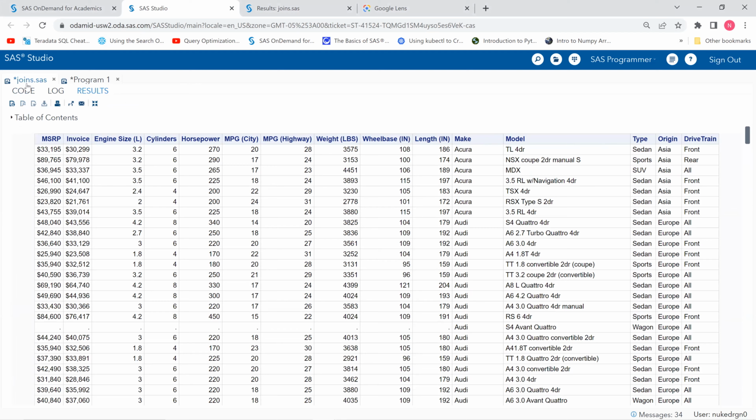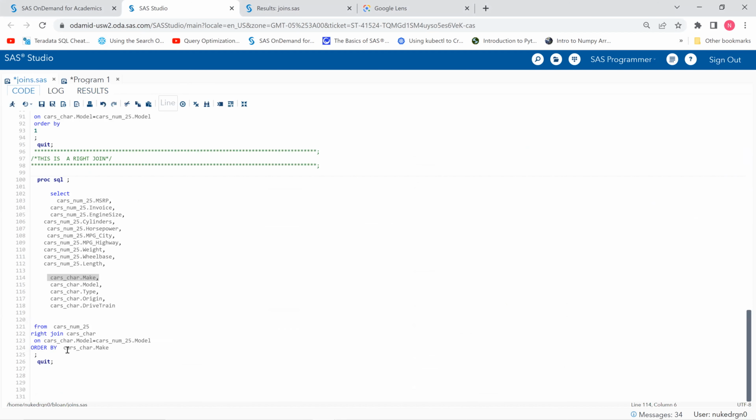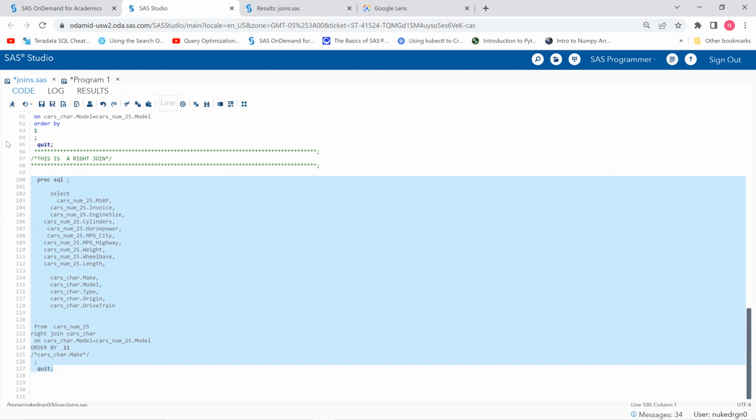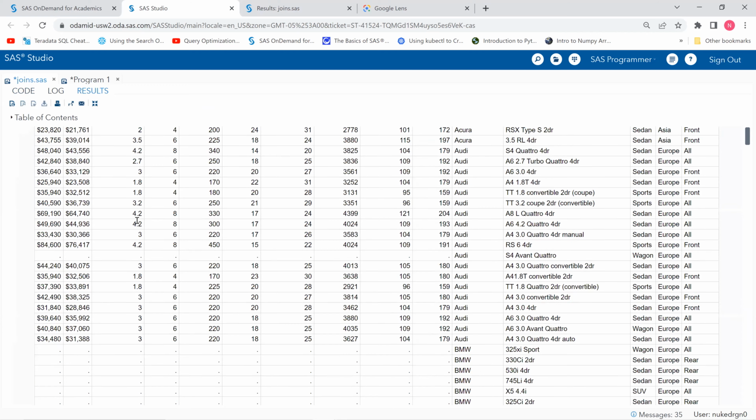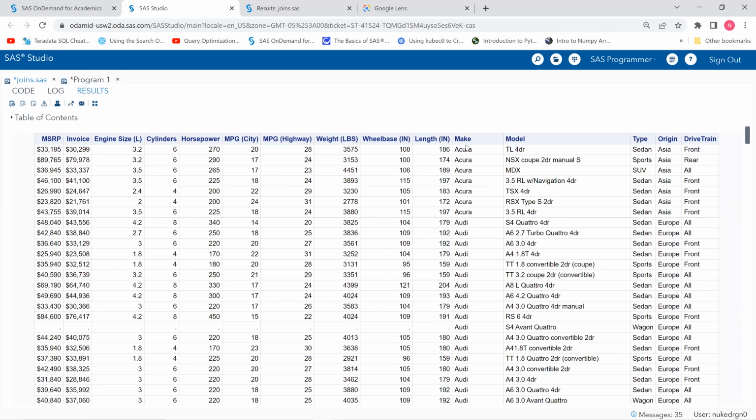You can always use order by 11. Because it's in the 11th position there, you can always say order by 11 and it'll pick up that variable. Same thing, you can always change whatever you want. Did you see this one? This is the 11th variable.